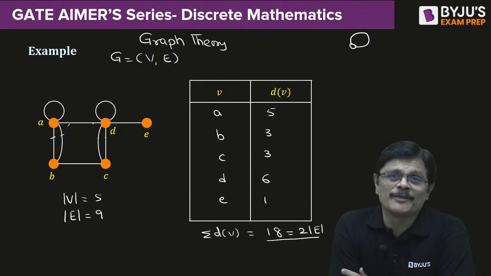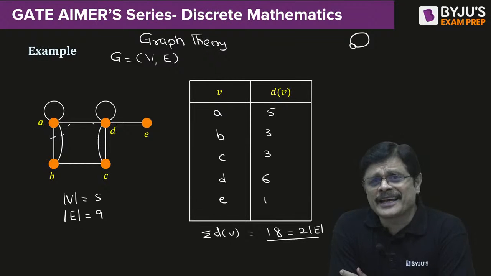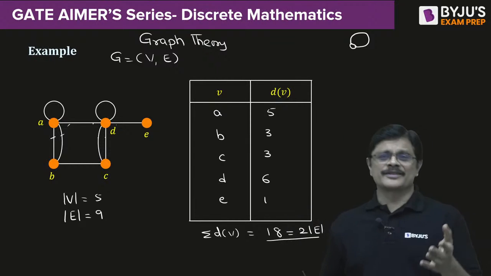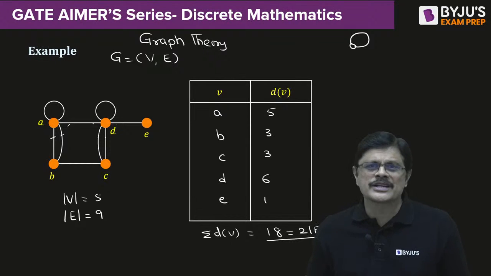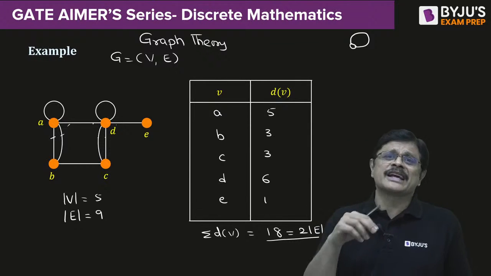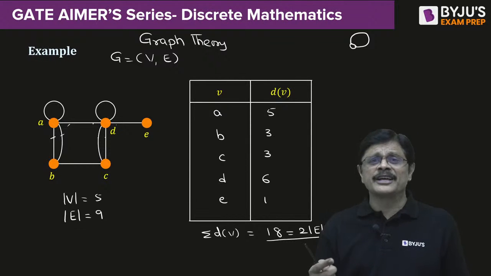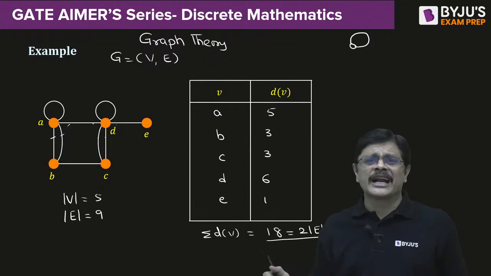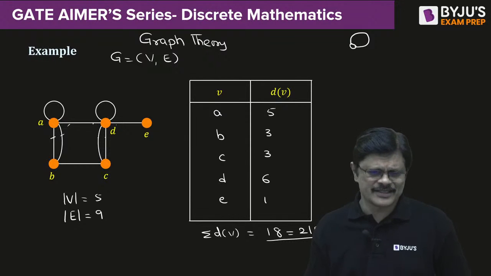Königsberg bridge problem. See, graph theory is studied in every branch actually. Electrical people also use graph theory, mechanical people also use it, every branch uses graph theory, and this graph theory was discovered independently many times, sir. That's why the terminology of graph theory is not unique, my dear friends.